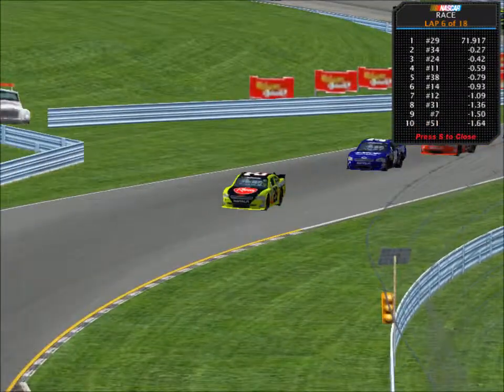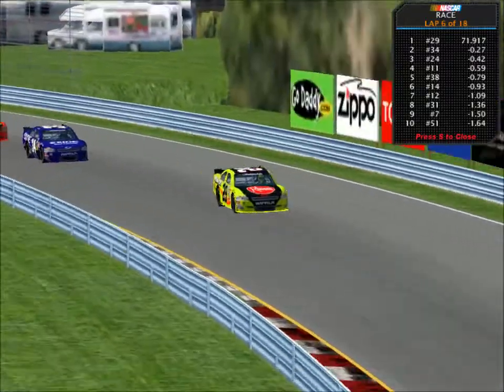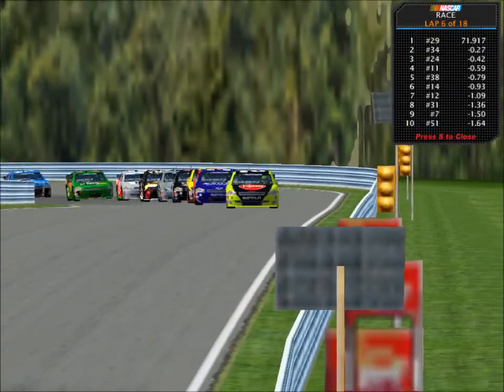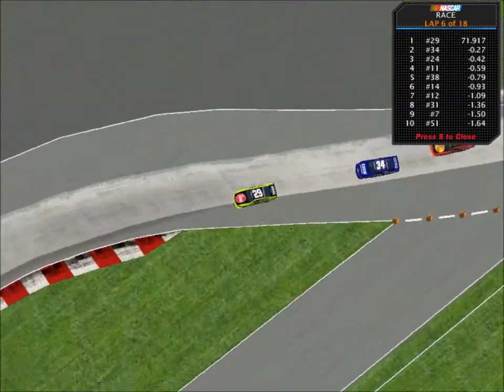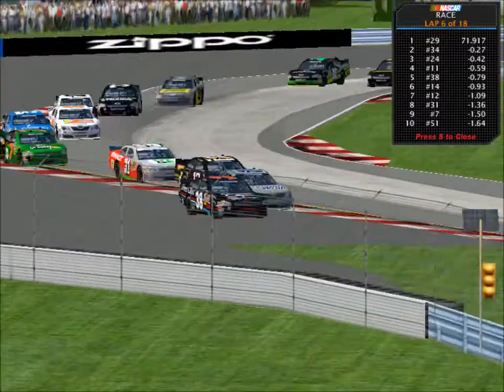So now we're going to see what these guys are going to do on pit road, as things are really going to shuffle up now, as half the field pitted and half the field stayed out. We'll see if maybe some of these guys are going to try to make it on a one stop race. I looked back to the first side-by-side race I saw at the moment, and Randy Carpenter and Seth Cole were racing for it. They still are going at it.